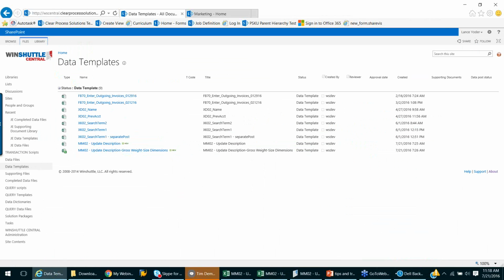So just to review, what we've done here is get around the issue with publishing multiple scripts. So you can do this not only with independent ones, so that was one linked and one that was not linked. You could do this with any. Okay, so if you have multiple linked scripts, maybe you have 2 material master scripts that are linked, and then you have the other situation that creates the purchasing information record and a source list, you could merge those together as well. There's no limitation on just embedding an additional single script. You can merge in the multiple scripts as well.